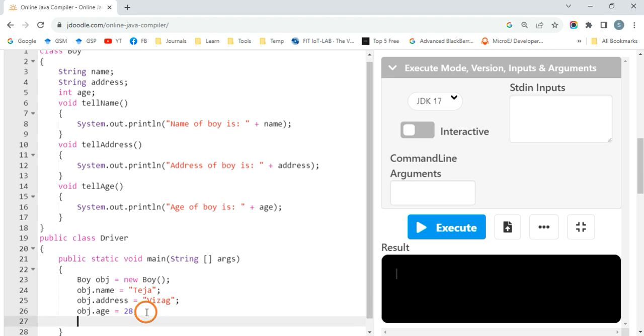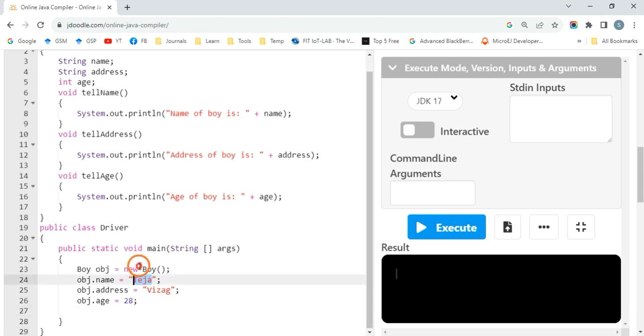So Teja will be stored in name, Vizag will be stored in address, and 28 will be stored in age. Now I want to print all these three values using tellName, tellAddress, and tellAge. What should I write here to call tellName? You have to write obj.tellName(); with parenthesis and semicolon.